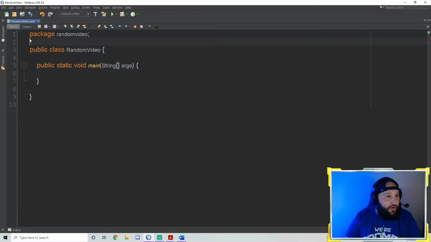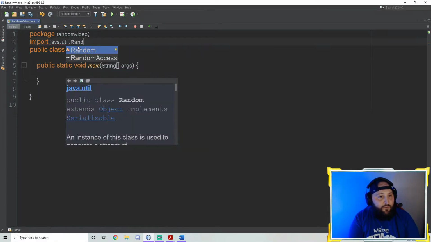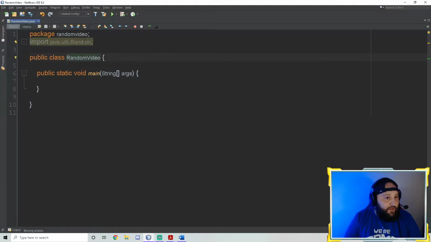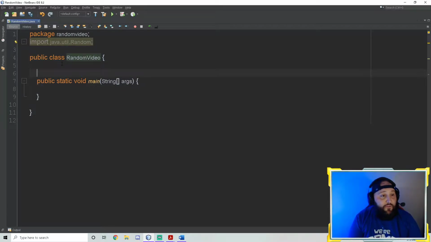So we're going to go up here under package and do our import. So import java.util, and then you will see that there's one called Random. It's grayed out for me because I haven't actually created a Random instance yet. So I'm going to do that now, just like we do with our Scanner and DecimalFormat.